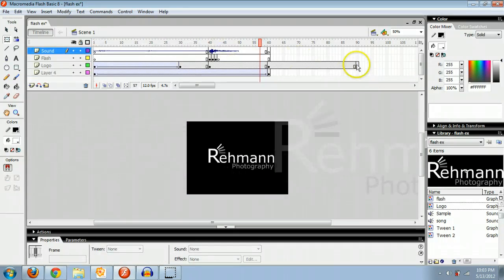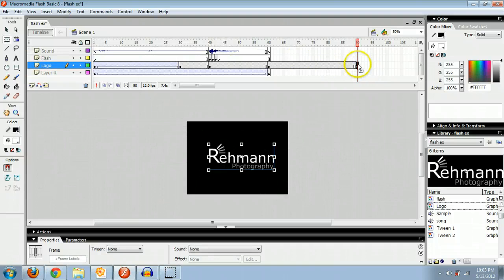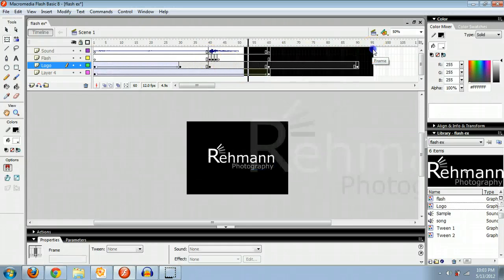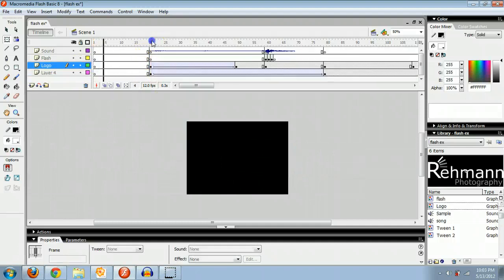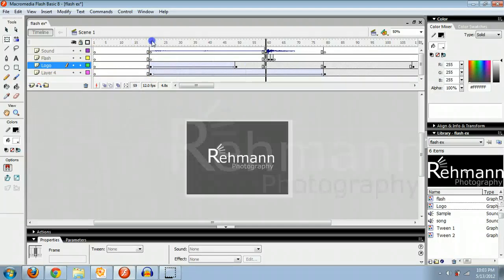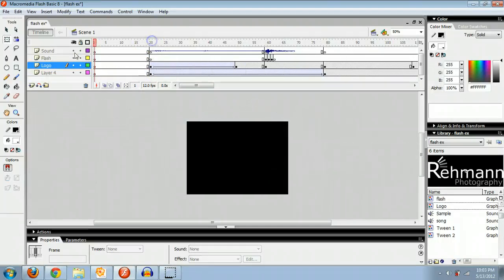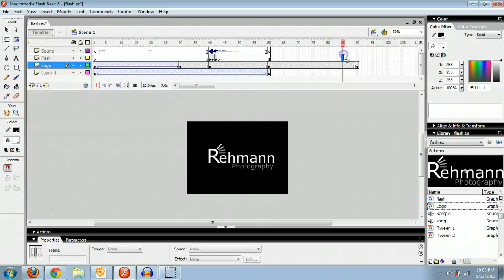Real quick, another thing I want to show you is, if a keyframe is in a spot and you don't want it there, let's say you want this one to end sooner, you can just click on it once and click on it again and you can move it the way you want. Or for example, if I need something before all this, I can highlight all of these things and then move that down as well. Maybe I need it to be blank for a while and then start, and that works out just fine too. And again, Control Z, Control Y does the same, do and redo, or undo, I'm sorry.